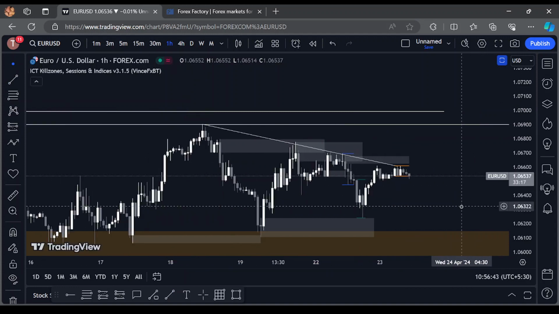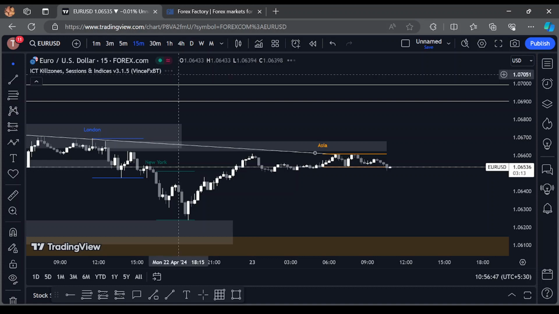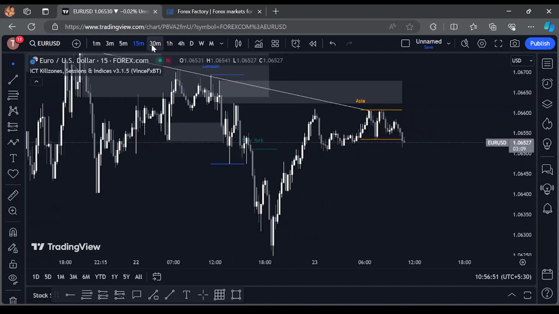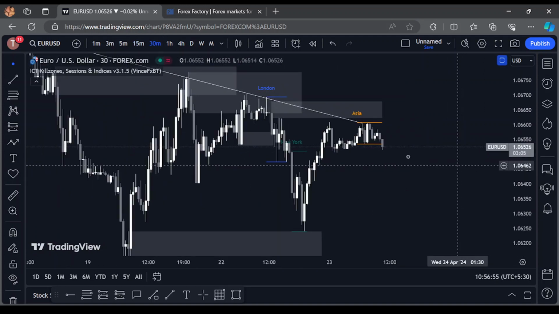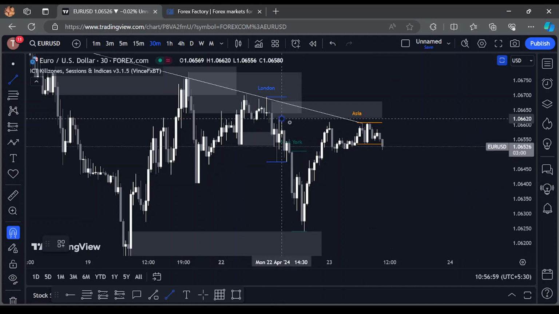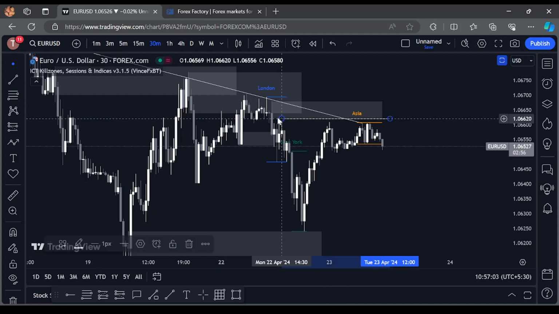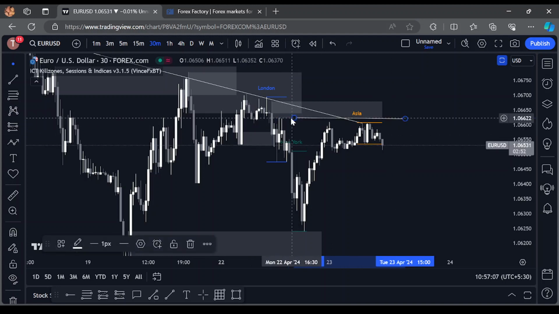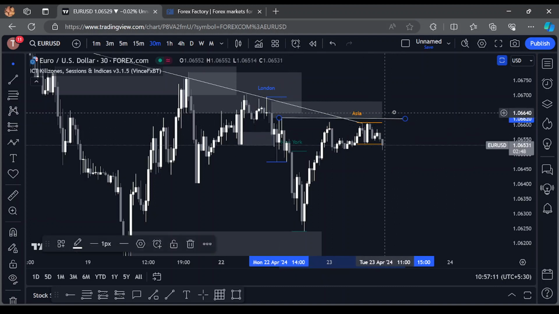So now what we have to look into is the Asia session or the session's liquidity. So what do we have here is nothing yet clear. So I'll be moving to 30 minutes. We are also having equal highs right at this zone. And why am I considering this everything right as an equal high? Because everything right here is mitigated. So if we are going to take this high, most likely we are going to move into the upside direction.